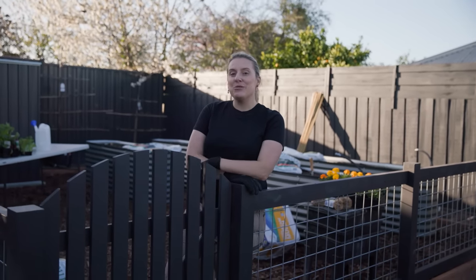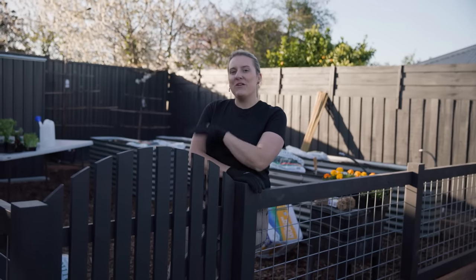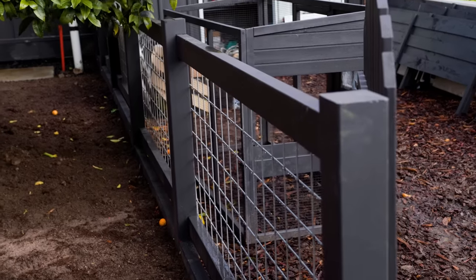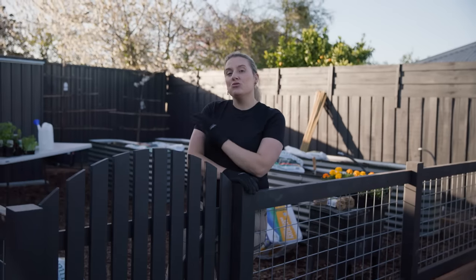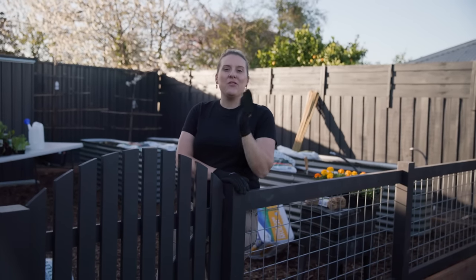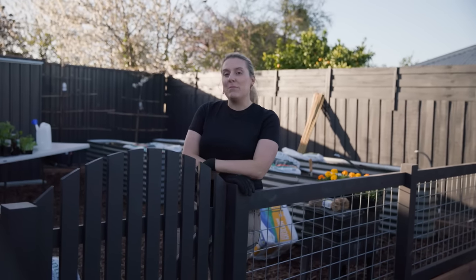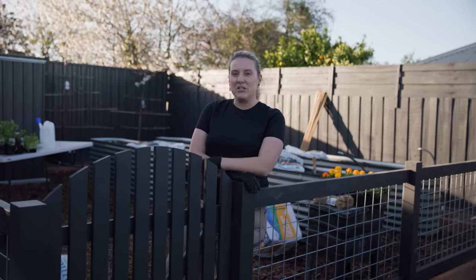Welcome to my production garden, where I'm going to have all of my vegetables inside here so we can feed the family home. Now you might notice that I've got a fence around the outside. That's because I have my tool shed in here and it has the mower and the whippersnapper, and we don't really want our kids to get inside. The other reason why is I also don't want family pets coming in here because they tend to scratch up the dirt.